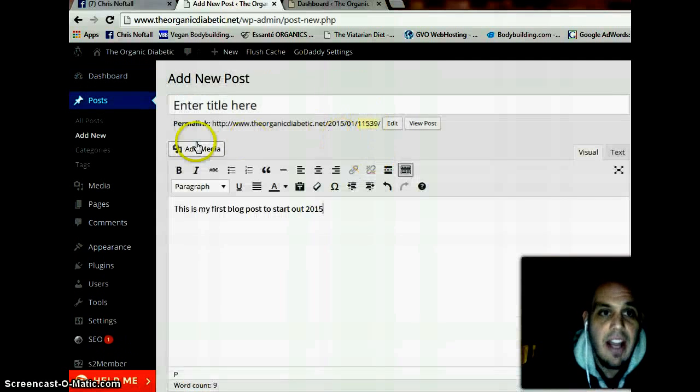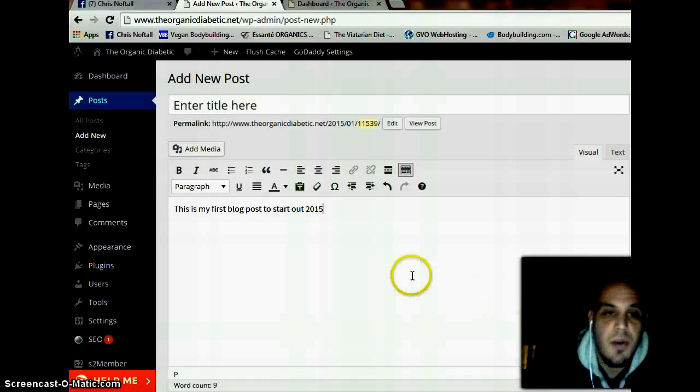Okay, so it gives you that feel as you're typing a Word document and what have you, and everything automatically saves. So, you don't have to really worry about that starting out. Things are going to update automatically, things are going to save for you automatically. You'll see as you scroll over to the right over here, there's a little area where you can save stuff and preview it as you are building your blog.